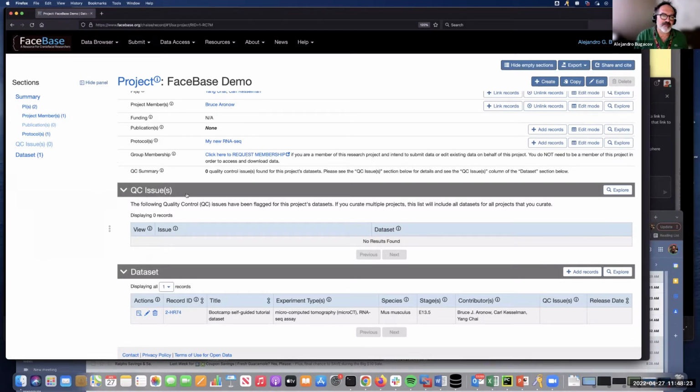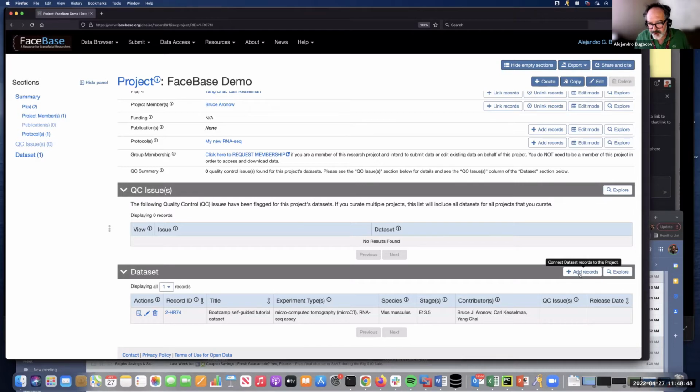Like if you have created an experiment, but that experiment doesn't have some of the necessary parts, the system will kind of identify that, and will create that QC issue here. So you will see them listed as things that you probably had to work on for the data sets to be released.